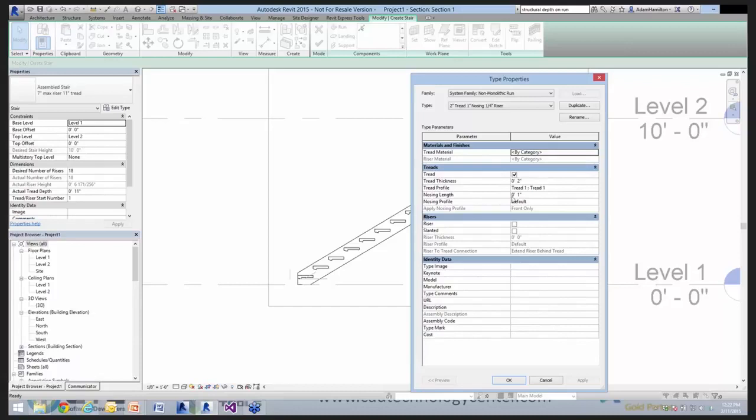Okay. Now, same thing with risers. Risers have profiles too. So if you did happen to choose a profile, there are riser profiles as well. I bring this up because some of the people who call up are doing, say, residential stairs, and the default is this 1/4 inch thick plate.